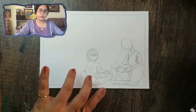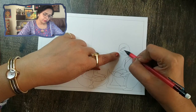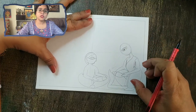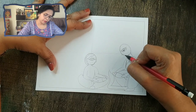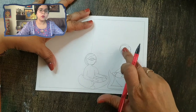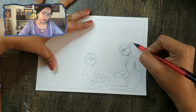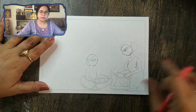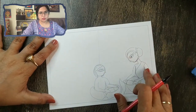In the middle also, later we have to give it all the lines directly with the paint. Now we'll go on to the face, making the eye. Here, so see actually how much portion of the face is the eye. Here, so this part gets curved for the hair. Now just give a little bump for the hair, and here is the jewel. So the hair is tied and she's just sitting watching over this. So I'll just erase off the arrow. It was just for your understanding. And all these lines, I'll erase later so that you know where I'm plotting the picture.